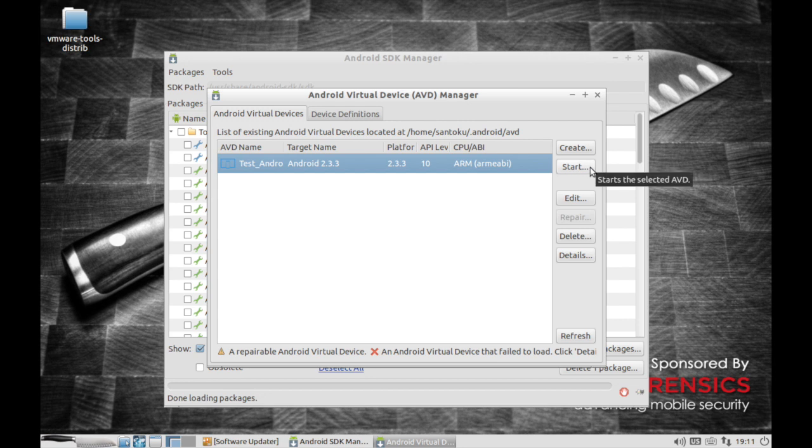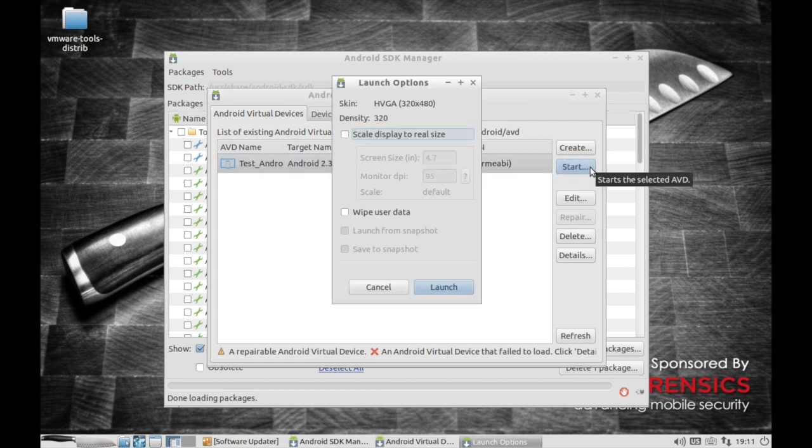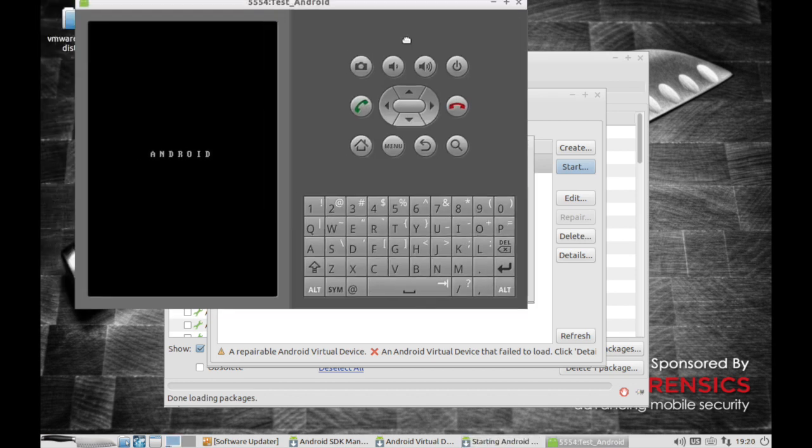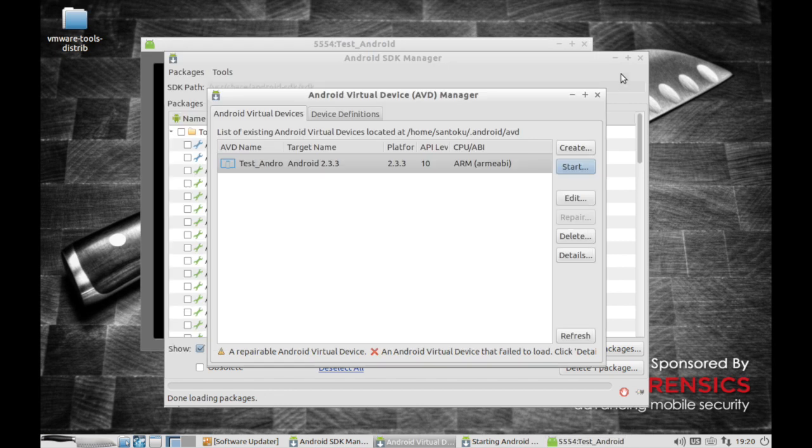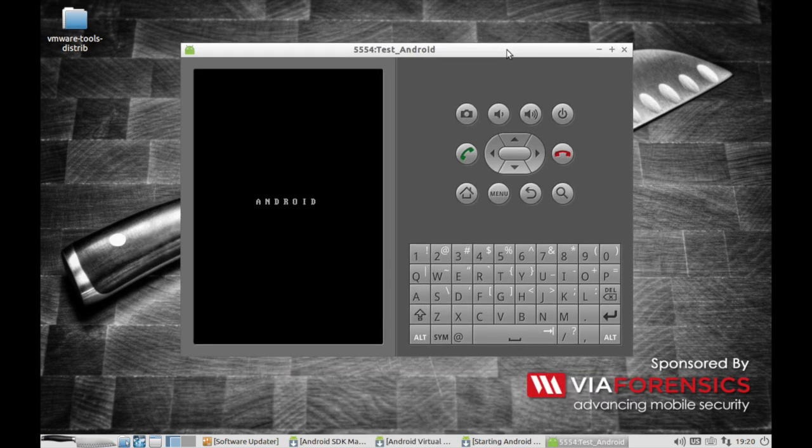Now we want to select that Android device and click Start. Once we're comfortable there, click Launch. And this will launch our new Android device. You can minimize the other windows. This might take a little while to load up, that's okay. This is pretty resource heavy, so it might take a little while for it to actually load. This is part of the reason why we used a 2.3.3 and not a 5.0 Android or something higher, because those take even more resources than a 2.3.3.